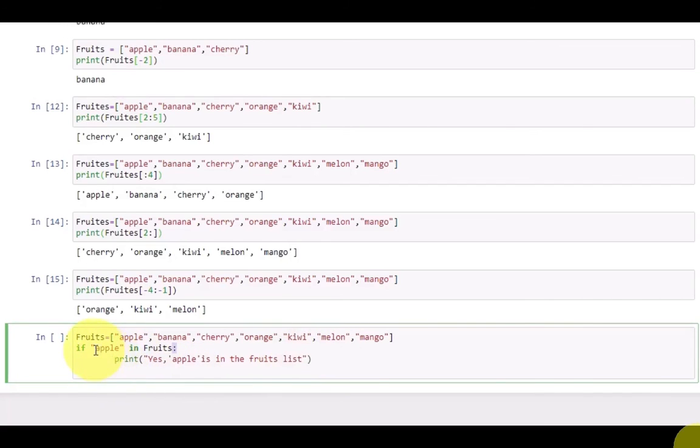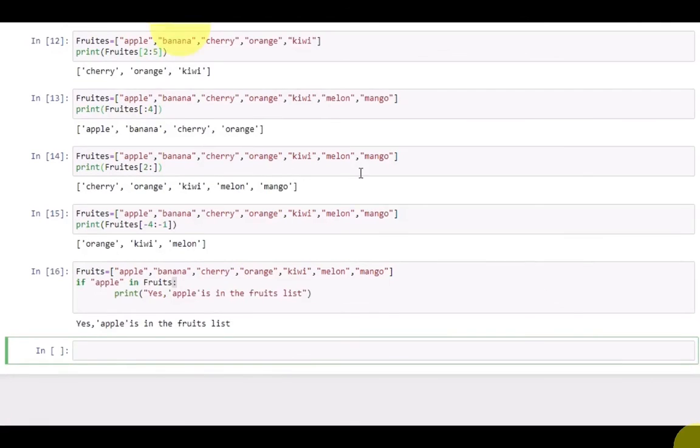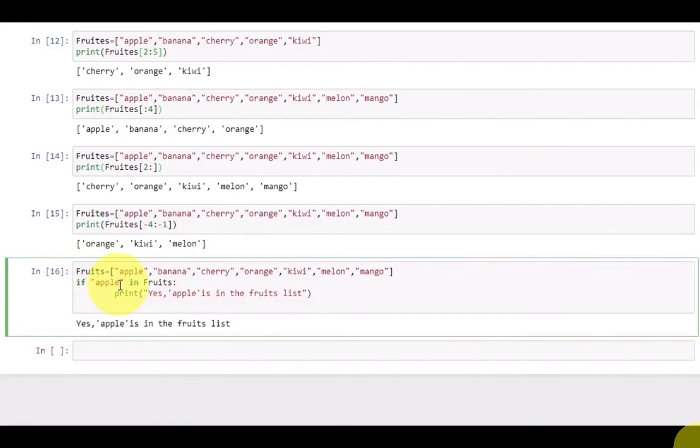So the if clause is going to check if there's a match, and once it finds there's an apple in it, it's going to move on and print yes, apple is in the fruit list. So let's run it. See, there's apple in the fruit list. What if we change it to mango?